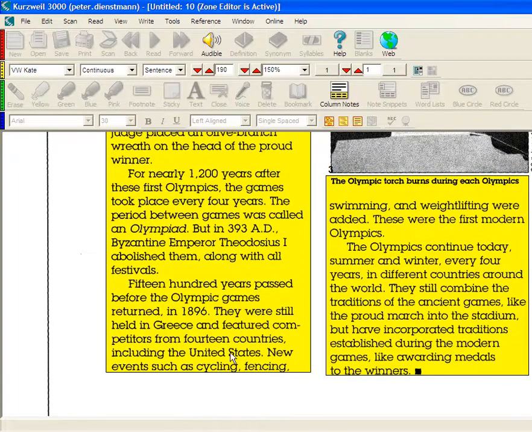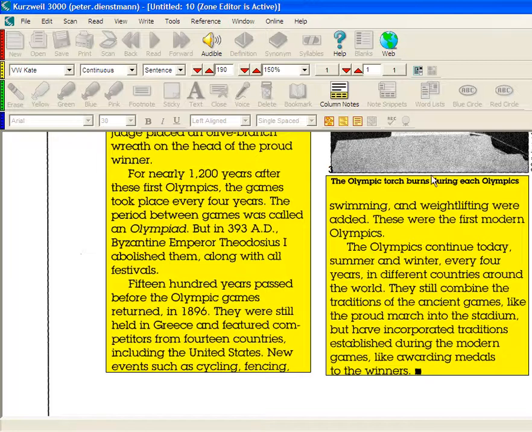So what's going to happen is when it gets to the end of this line here, new events such as cycling, fencing, it's going to read the Olympic torch burns during each Olympics swimming. Well, that's not right. So we have to show Kurzweil the correct way to read this.